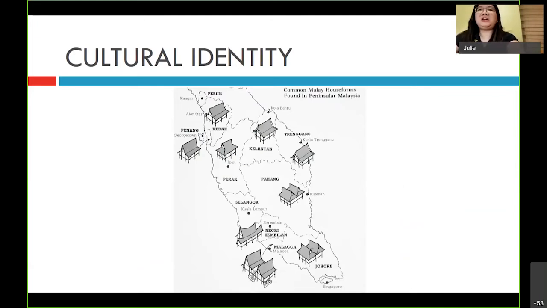Because we can see now, Kelantan people might be in Johor working, Pahang people might be in Penang working. So they are from different places. We move from different states of Malaysia. Then our living space, our design, our house actually can represent the place that we come from.